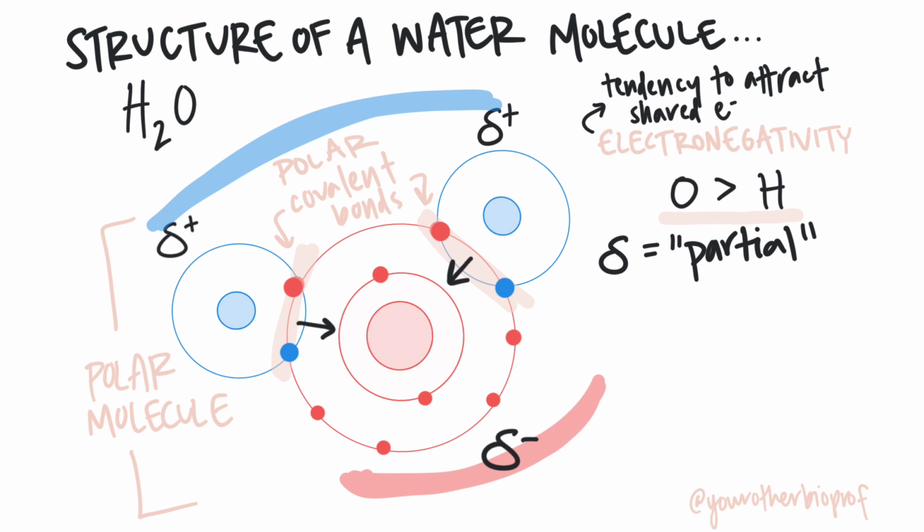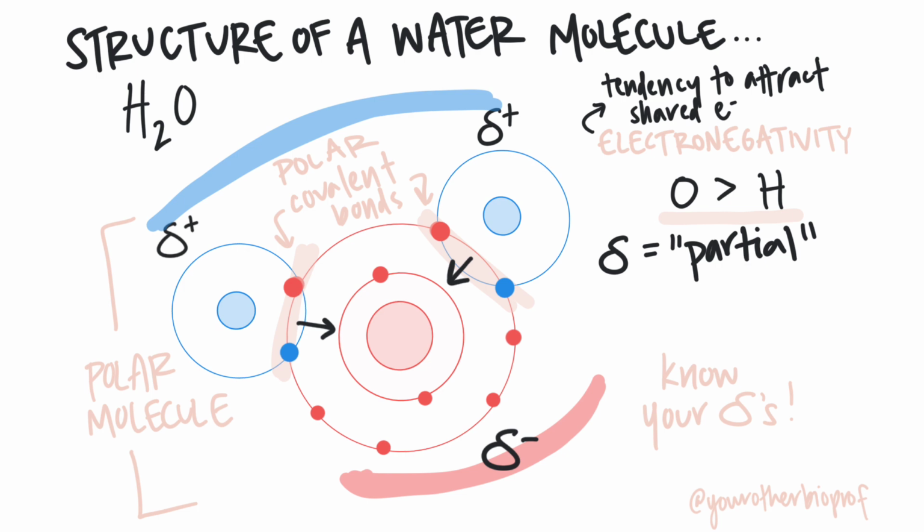We have poles. So not only does water contain polar covalent bonds, where the charge is unequally distributed across each of those two bonds, but the water molecule itself has an uneven distribution of charge. So it's polar too. You can make so many test questions dealing with the partial charges on a water molecule. Trust me, I have made plenty.